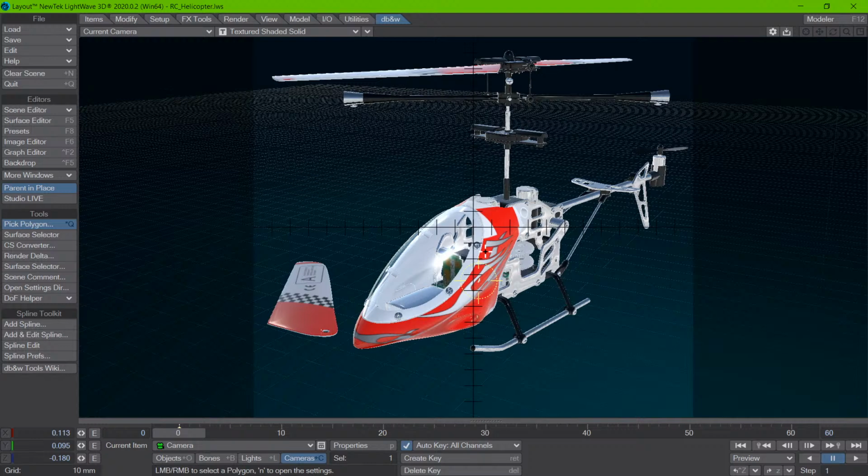And this even goes so far that if something like the depth of field helper, which uses the same mechanism, needs an acceleration structure for a mesh to check for intersections, it's going to use the same cached structure that Lightwave generates. So they're not doing duplicate work in that sense. Or if you had to intersect a mesh in the polygon picker and then go to the depth of field tool and pick the same mesh, it's going to use the acceleration structure that was created for the polygon picker already.